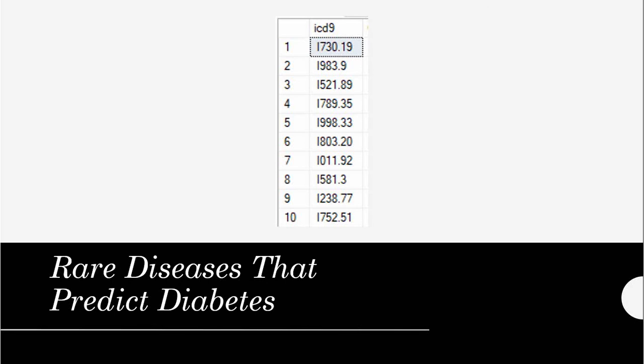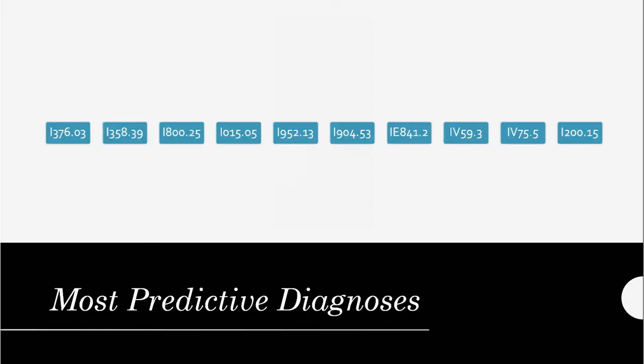Here is a list of the top 10 rare diseases or diagnoses that occur more than 29 times but less than other diagnoses. It's important to incorporate these rare diseases into any research model as it gives us more information regarding disease outcome and treatment, and also allows for accuracy in those patients who may have those rare diseases.